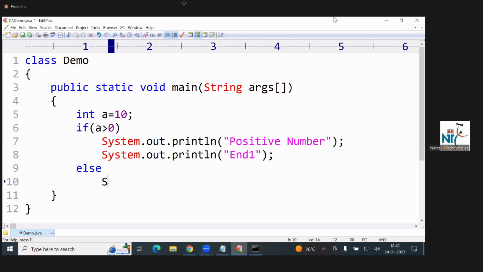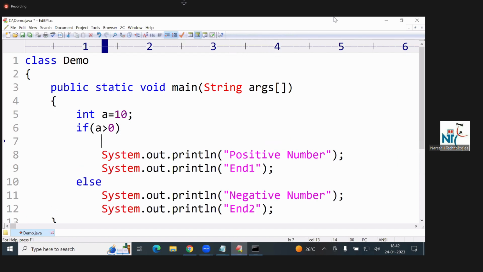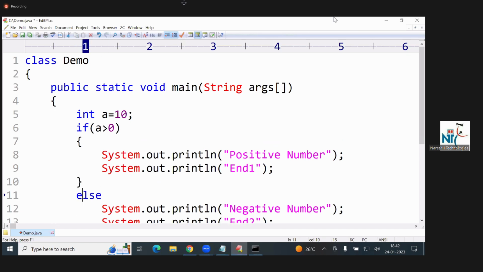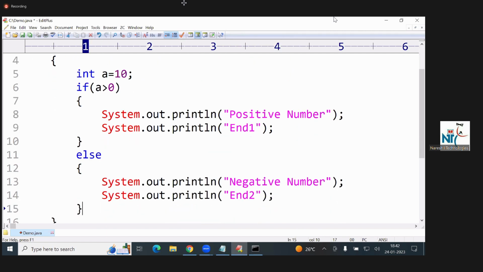Else, System.out.println negative number, System.out.println end 2. Here there are open and close braces for the if block, and here also open and close braces. What will be the output?